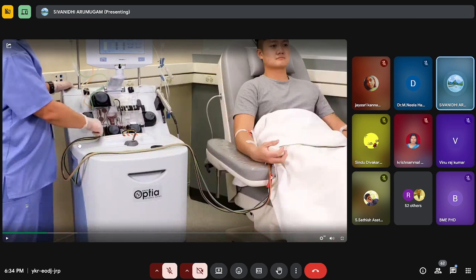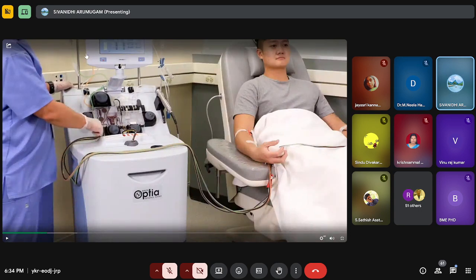It has two ways. One to connect AC. So here this orange color and this black color one is called the detector. This is the AC detector. For example, now I am connecting AC, but I didn't open the clamp. Clamp meaning I'm not opening that AC tube. If I'm not opening it, then the AC won't be mixing with the patient blood. So that is the risk. In order to prevent that, we have this AC detector here to detect the flow.